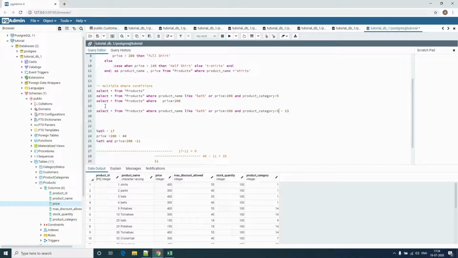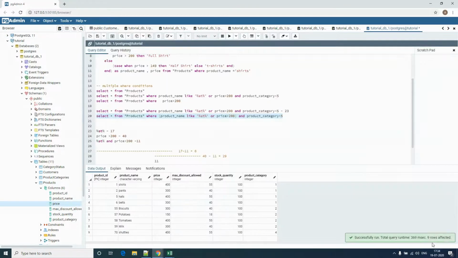Now, if I put this thing here and I combine this entire thing into one condition, so this condition has to match, and then product category has to be less than 5. Then what will be the output? Here you see 9 records have come. Third case is that I club these two, this and this, and see how many records are there. Okay.